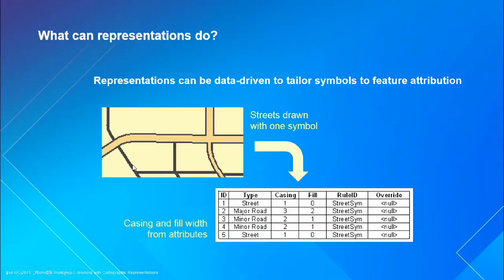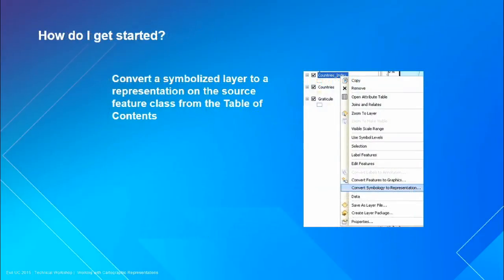Do I have a cursor? I do. Okay. I guess they look black up there. There's no fill at all. We just have a casing of 1, and we get this appearance. When we have a slightly larger casing and fill, we get this appearance, and an even larger casing and fill, we get that appearance. Like I said, it's a very simple example, but when you start building complex symbols and you have complex data, you can really start to get some powerful effects here.